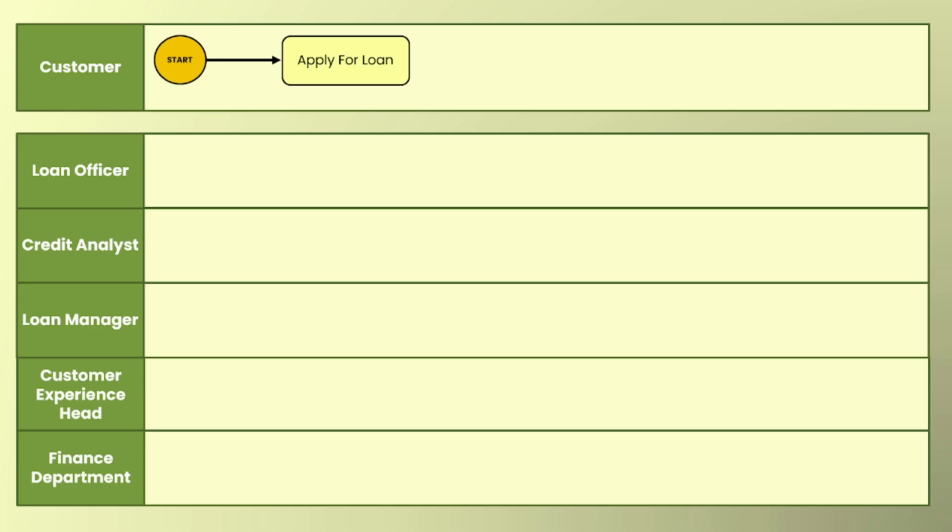But now this needs to jump somewhere, and it is moving to the loan officer lane, because the document verification is not done by the customer, the one who submits the application. In this way it wouldn't work. So there is someone else who is going to check this application, but for that we need to cross that swim lane, and we have used a message flow, the arrow which we have used here.